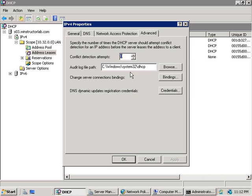We then saw how we can configure Network Access Protection, or NAP, so we can enable DHCP enforcement to force our clients to meet certain health requirements in order to obtain an unlimited IPv4 address lease. And finally, we've talked about the DHCP security groups and how we can use group policy restrictions to lock down who the administrators are for our DHCP servers.